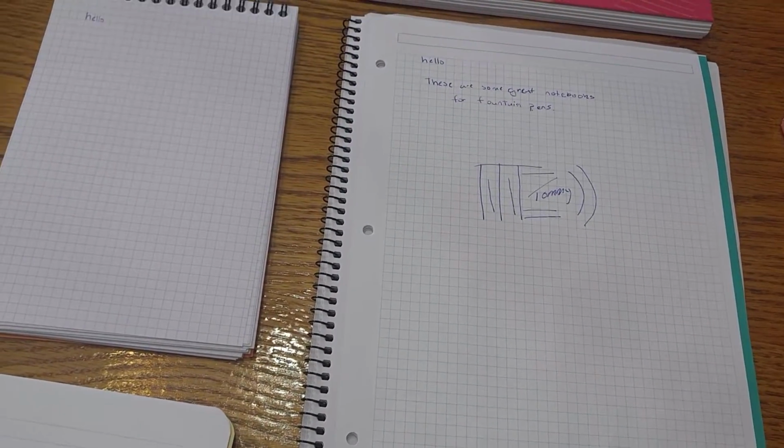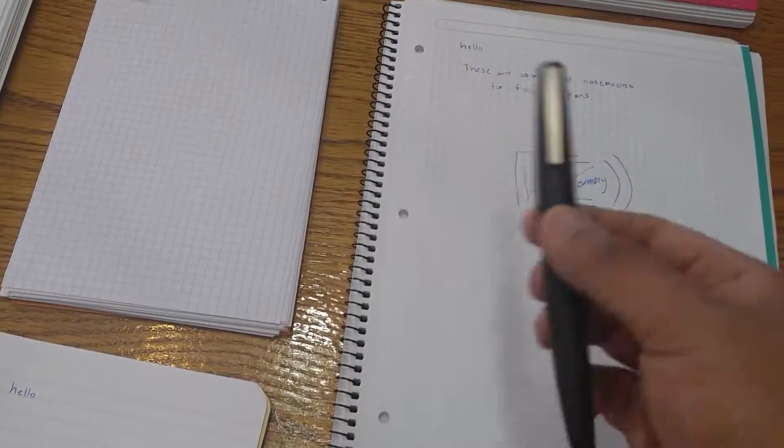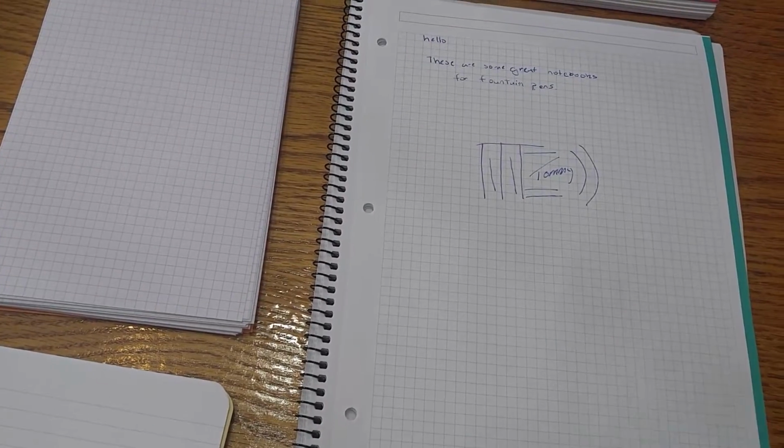There's a ton of them on Amazon. Go to a high-end stationery location or a place that sells fountain pens, and they're probably going to tell you something similar, but definitely check it out.